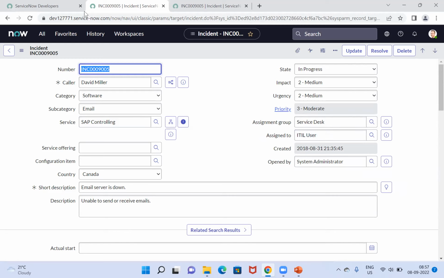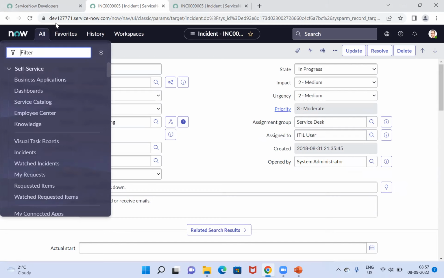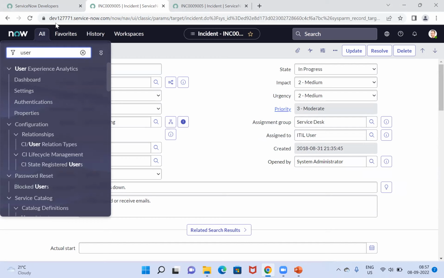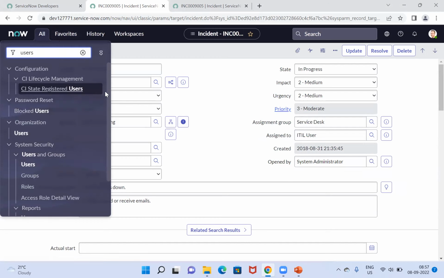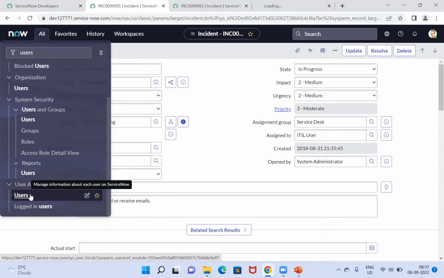Okay. Now I will try to open this group. So how can I go to that group? I open user administration.